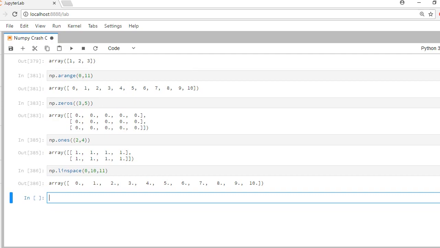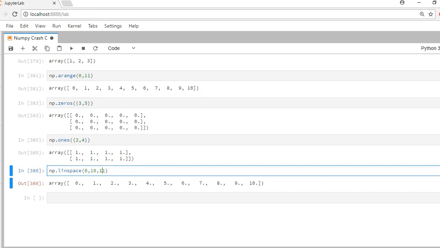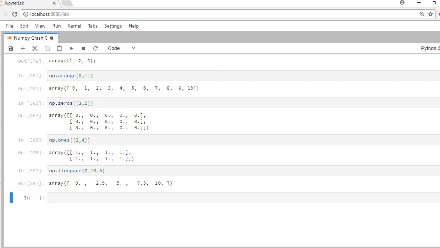So here are 11 values which start from 0 and end at 10, and they are evenly spaced out by 1. So I can make it more clear by using 5 over here. So if I use 5, there's 0, 2.5, 5, 7.5 and 10. 5 values with an even space of 2.5 in between them.